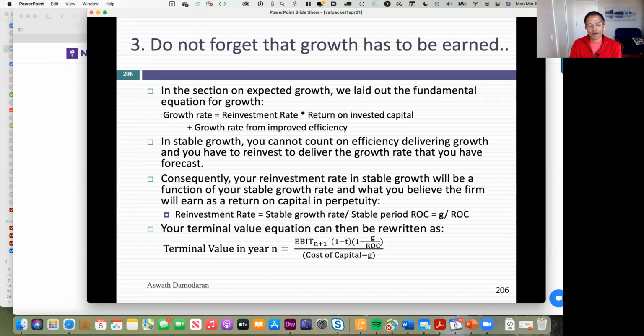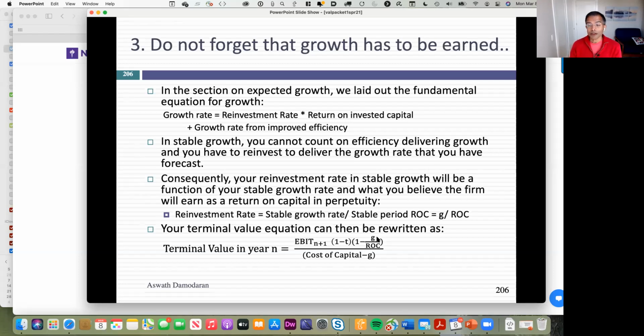Tying growth rate to reinvestment makes your terminal value calculation actually a much more straightforward calculation. When we talk about terminal value, people say free cash flow to the firm divided by R minus G. Let's break that down. To get the terminal value in year 10, I first need operating income in year 11, always 1 year out. That's the nature of present value equations. I have to do it after taxes, 1 minus T. But remember, it's also after reinvestment, whatever I have to put back in the company.